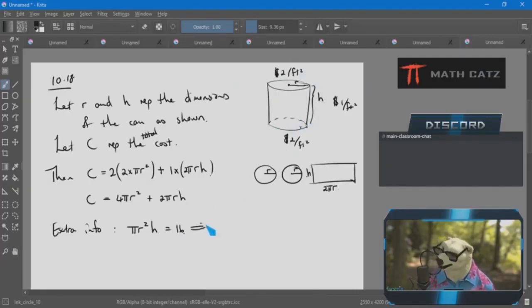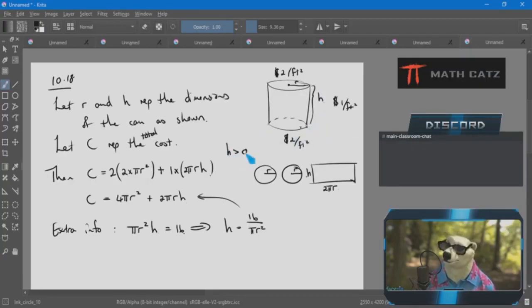So now in this case, certainly h is the simplest one to solve, and it'll be 16 over pi r squared, which then goes in here. Now I didn't do my practical restriction considerations yet. It's very similar to before. What are the two extremes? I can either have a super flat can, but because I have a volume that's fixed, it's going to have to be very wide. So h is going to be potentially close to 0, but it can't get to 0.